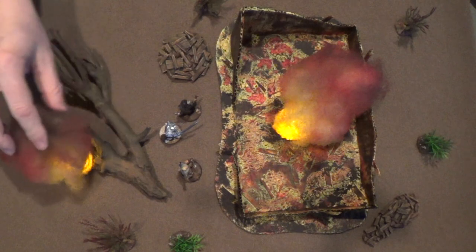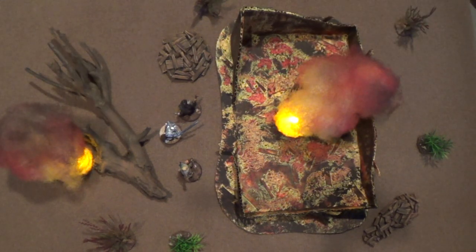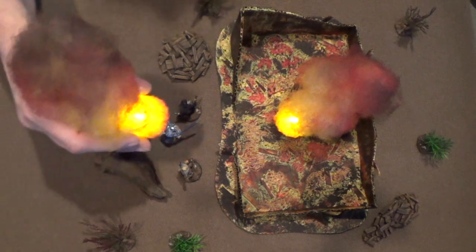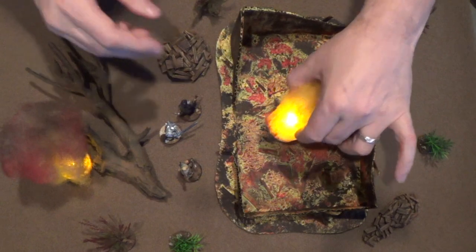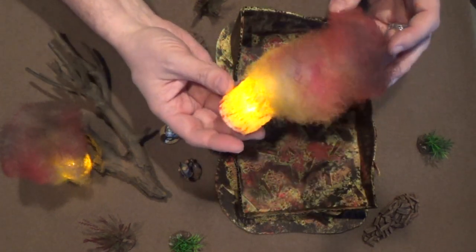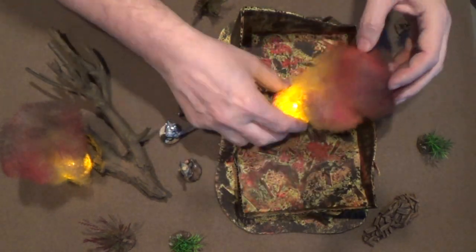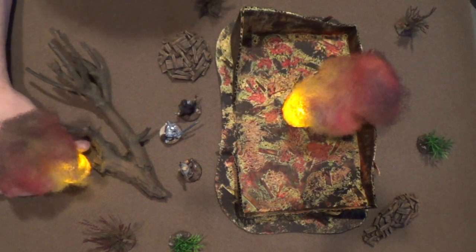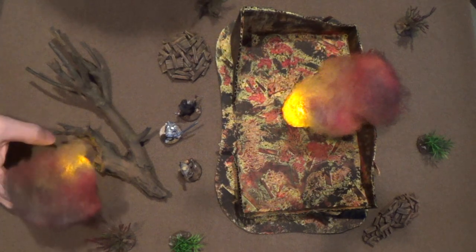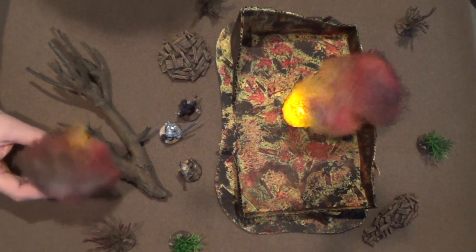Let's turn out the light and get a better look. We've dimmed the lights a bit — I think that's a really cool effect. You can dim it at your table so the effect is even better — it really adds a lot to this scene. So there we go — it couldn't be simpler. It's this old wargamer trick with the polyester fill, and I just added the extra touch with the fire around the base using my fire technique. The combination of the two really gives a great billowing fire effect. So there you go.